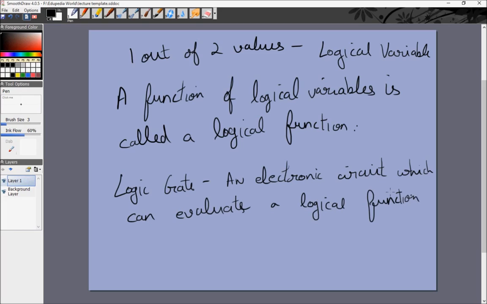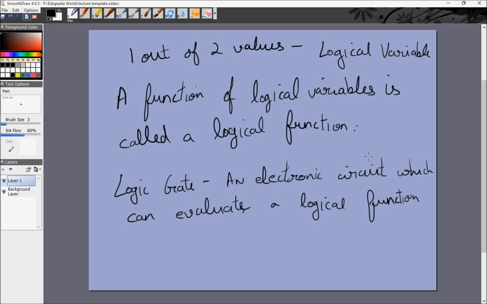So the moment I say logical variables or one of two values, immediately you should probably start thinking binary numbers, because binary numbers are the quintessential logical variables because they can take a value of 0 or 1. And whenever you have a complicated machine, let's say even a calculator which adds two numbers, both the numbers are first converted into binary, and those two binary numbers are added using electronic circuits which can actually evaluate functions of those two binary numbers, in this case the sum function, and then give you a final value using the logic gates, the electronic circuits in the calculator, and the final value is then finally converted back from the binary numbers to the decimal numbers, and then you get your sum of two numbers.